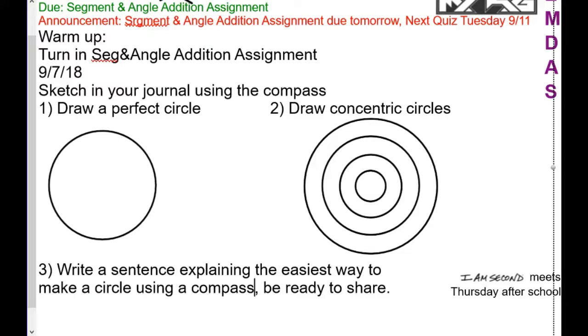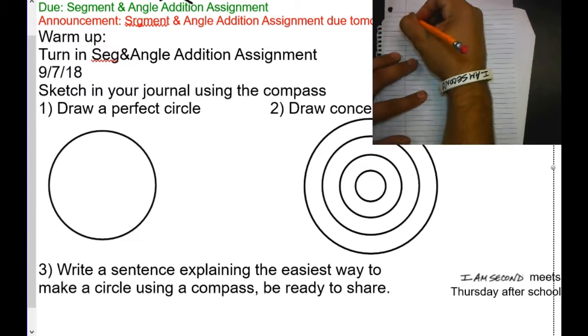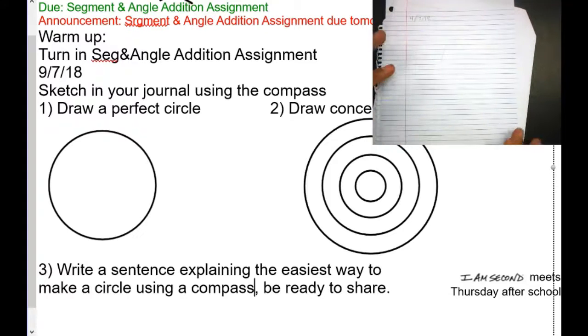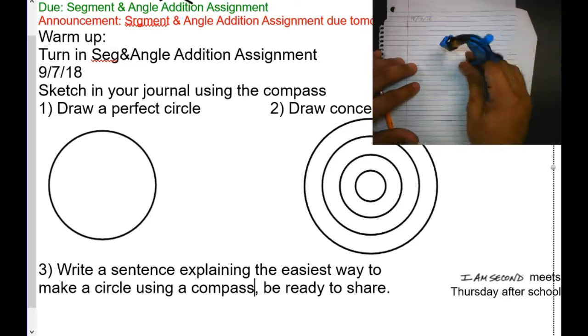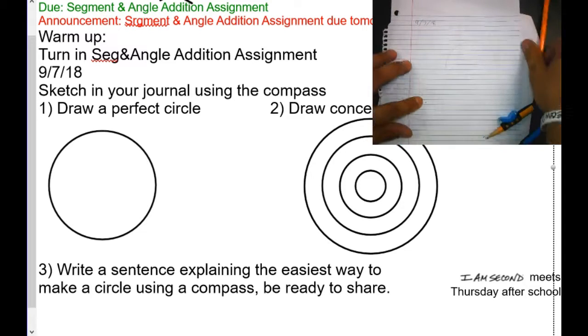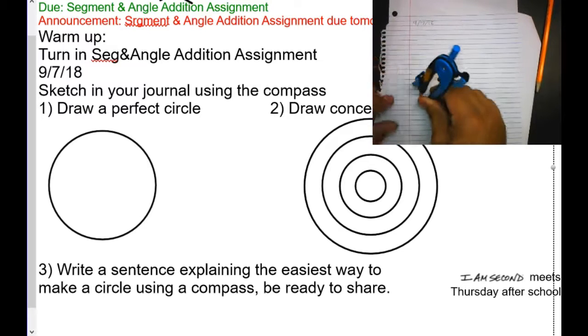So everyone's finishing up their journal. You have written today's date, of course, in your journal. So when I check these, it'll be obvious where the distinctions and the different days are. You definitely drew a circle. You could have done concentric circles by picking a center point and then just making a whole bunch of circles.